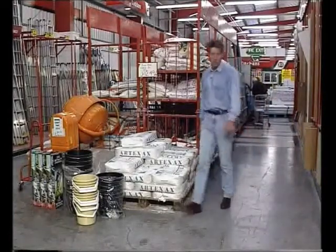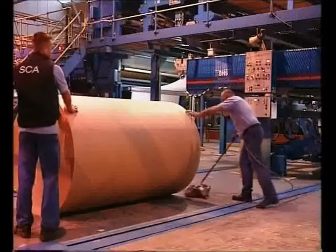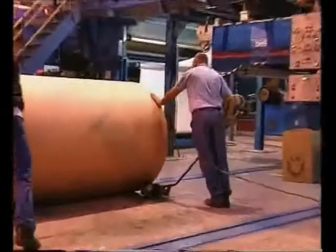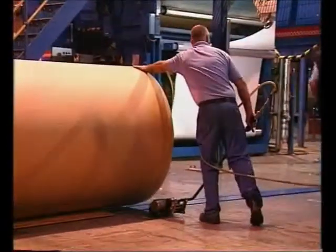But when there is no alternative, steps must be taken to reduce the risk of injury, and so it's likely that your employer will carry out an assessment to gauge the risks involved, taking into account the weight, shape and stability of the load, the working environment, and the physical characteristics such as weight, height and strength of the individual concerned.